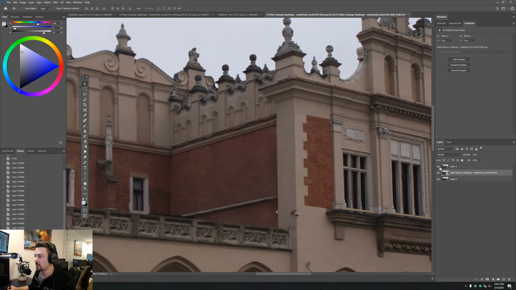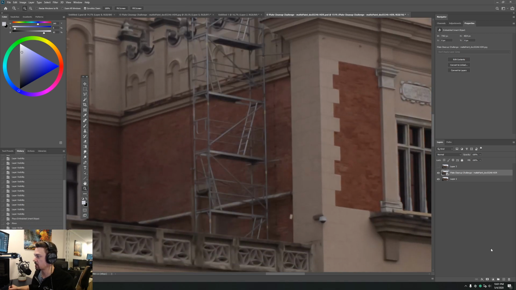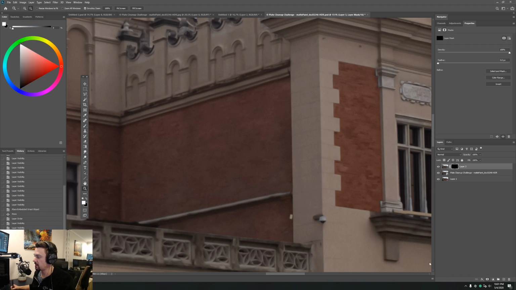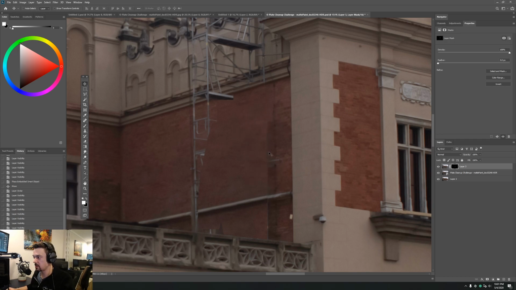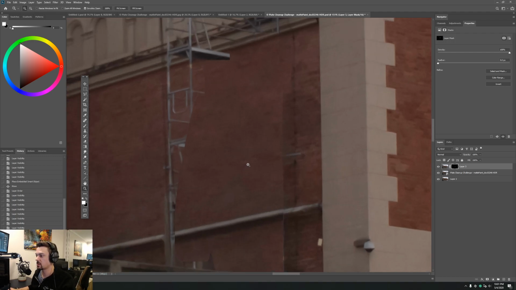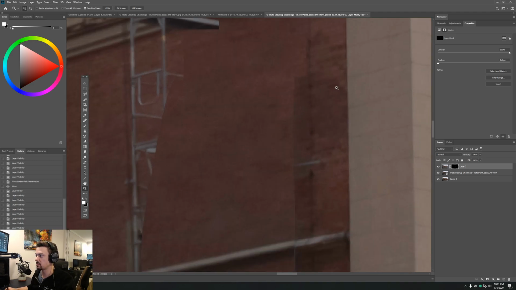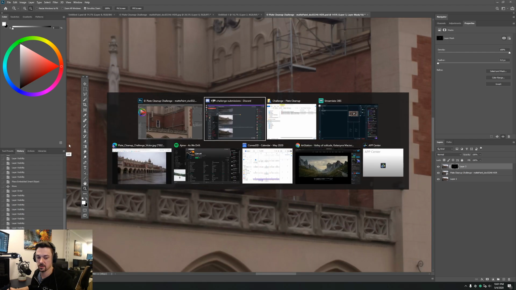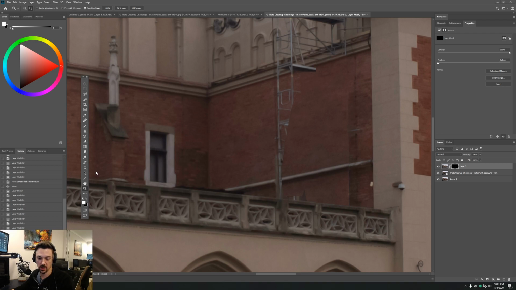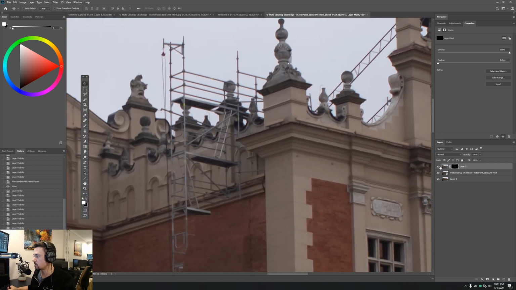So through here, if I switch this on and off, what we want to do is make sure that with your patch plate, you're just using that section there and across, and leaving the original wall intact. And then the challenge is to integrate the stain into the patch that you've got. What we have here is actually a little bit too soft compared to the original wall. Even over here, we're still seeing these horizontal lines, so you want to make sure that you keep those in the image.